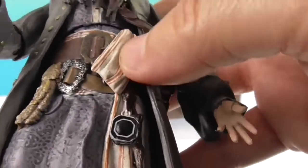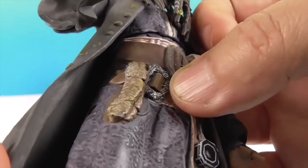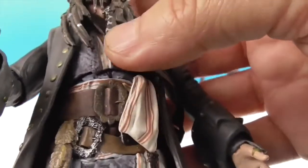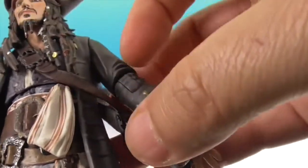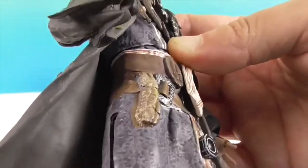But anyway, look at this. He's got the compass. Cool. Yeah, and he's got more sash hanging down there. This is a big old belt, actually a separate piece. You can see the cool belt buckle, and he's got some, is that feathers? I can't really tell what that is hanging down there, but it reminds me of feathers. And then, like you said, he's got this piece which will hold his sword, and that's really cool. And then you see the purple in between here.